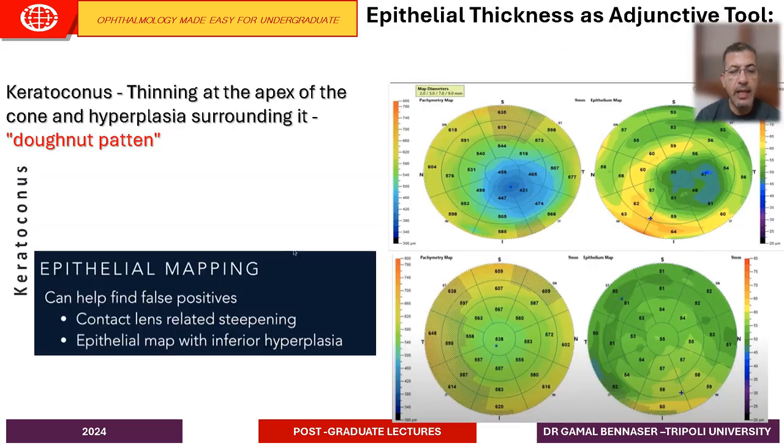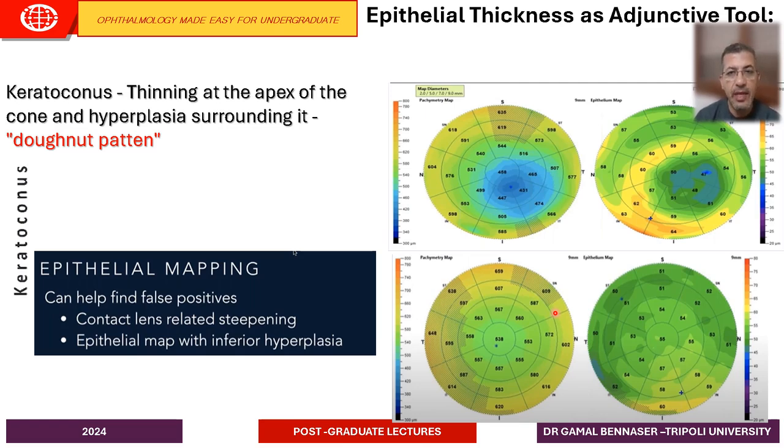Now, as I said before, the typical appearance of the epithelial mapping in a case of keratoconus is what's known as the donut pattern. Donut pattern means that there is an area of thinning of the epithelium. As you can see here, I will show the pointer. This is an area of thinning denoted by the color blue, and surrounded by an annulus of hot colors. As you can see here, the yellow-red color is the annulus of hyperplasia of the epithelium around the central part of the cone, which shows a thin cornea. So this is a very important typical picture seen in patients with keratoconus.